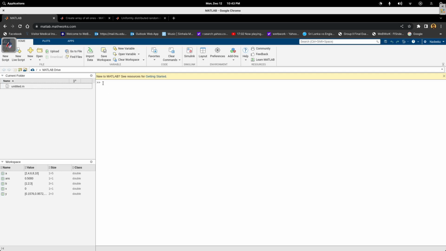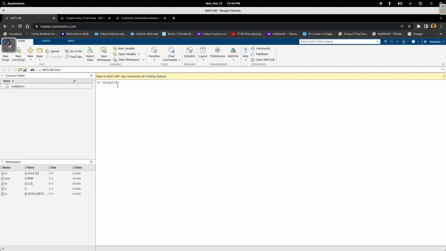So the first thing to note is that the sine function of MATLAB takes radian inputs. For example, if I do pi, we use pi for simple pi over 6, that is sine 30 degrees.